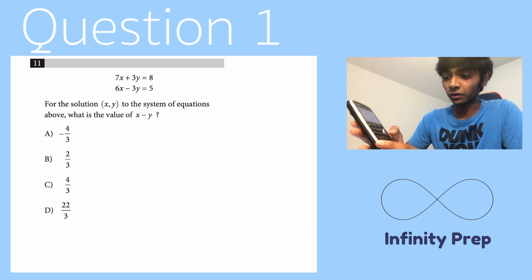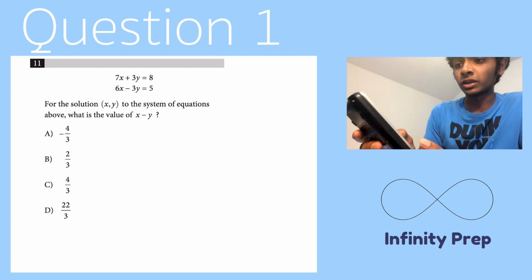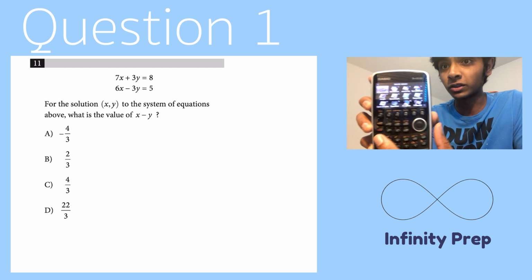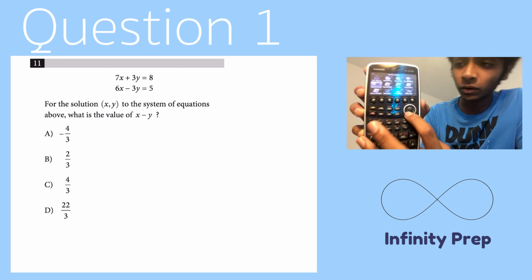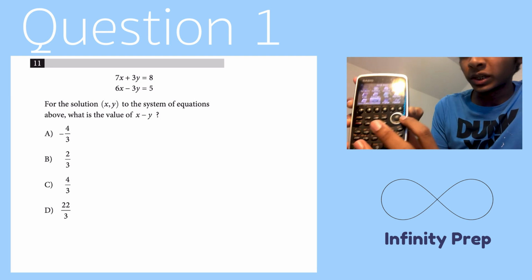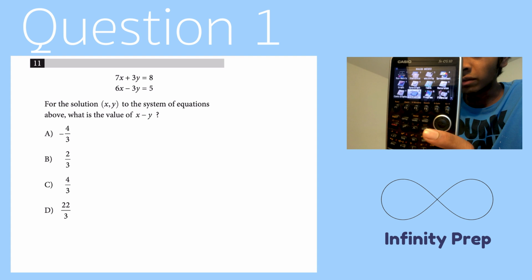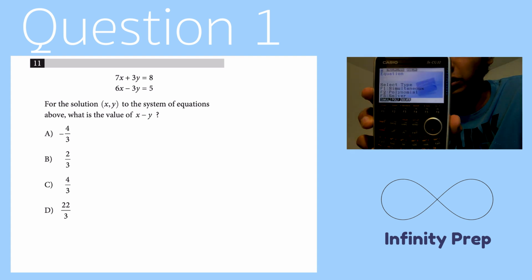All you do is you get your calculator out, right? And for me, I'm going to be using a Casio FX-CG10, but a lot of graphing calculators have the same function. What you want to do is go down all the way to Equation right here, if you could see that. Let me just get that in focus. So right here, you want to go to this Equation and click enter.